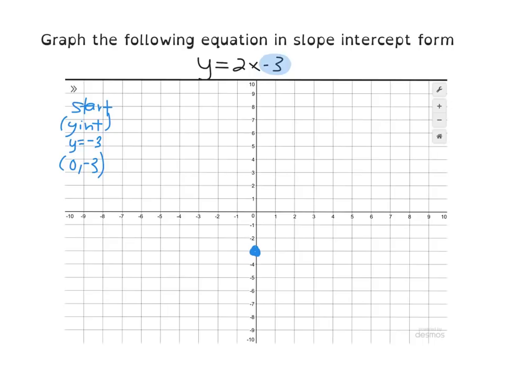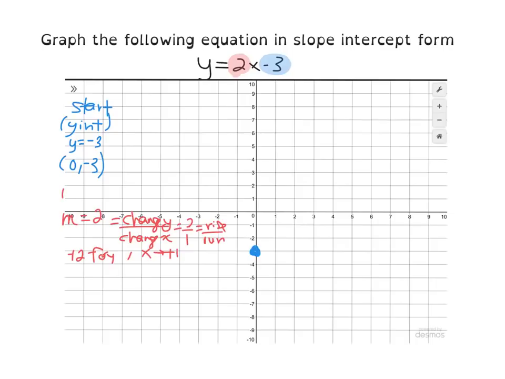Now we should be able to use our slope. Our slope is the number before x, so our m value is 2. Now as a fraction, we know that's the change in y over the change in x. So I'm going to represent that as 2 over 1. So if I increase my y by 2 every time that my x value goes up 1. Or in other words, we can see this as the rise over the run.